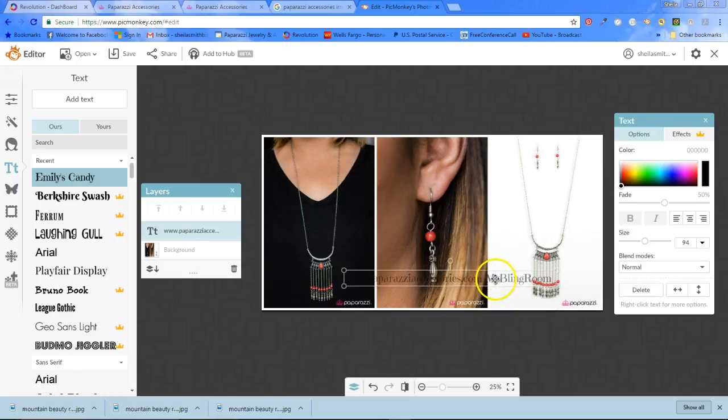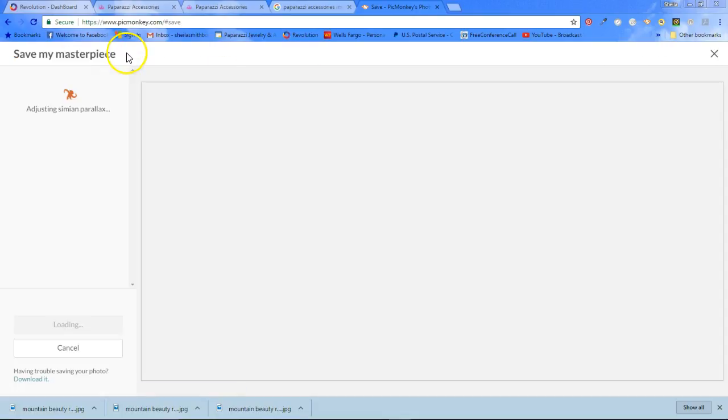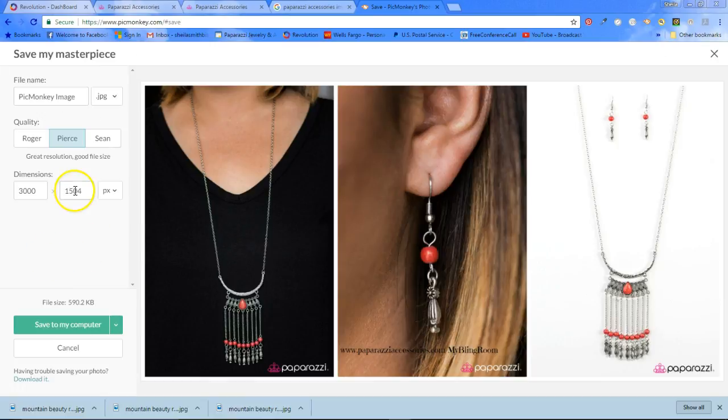Okay, you can change it to a different color. You can change the size of it. Here, I'm actually going to make it a little bit smaller. And then I am going to make it not quite so faded. But I'm just going to drag it right down over here. And honestly, like I said, what it does then is this is now your image. If someone else wants to share it, they're just sharing your information. You see? So anyway, at this point, you would just save it to your computer.